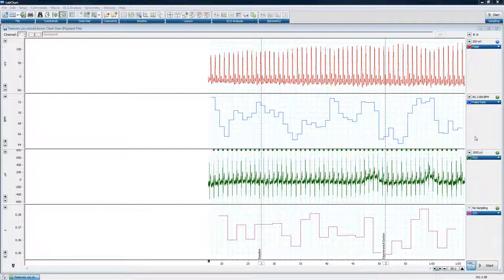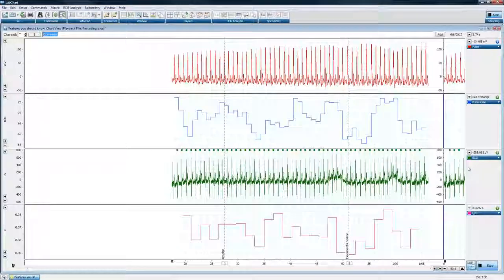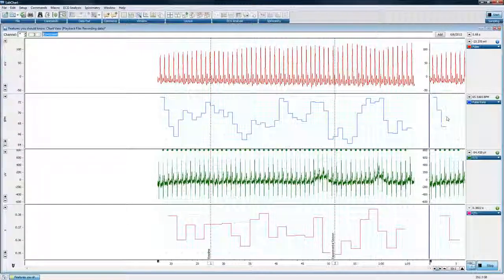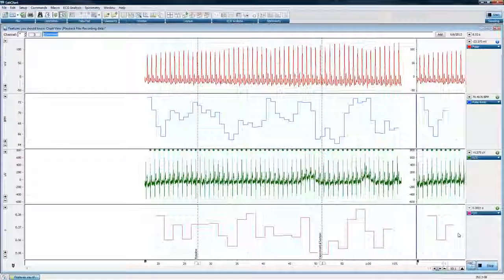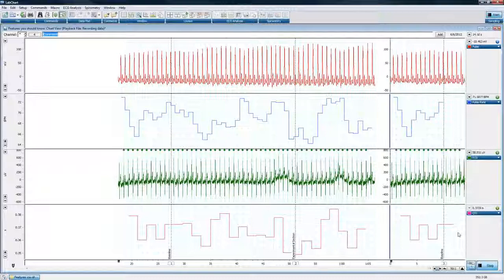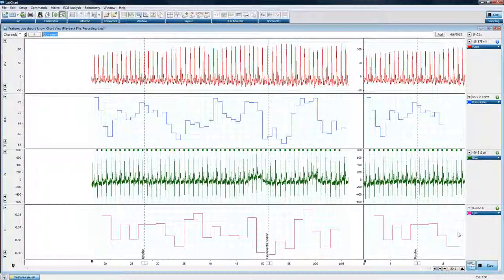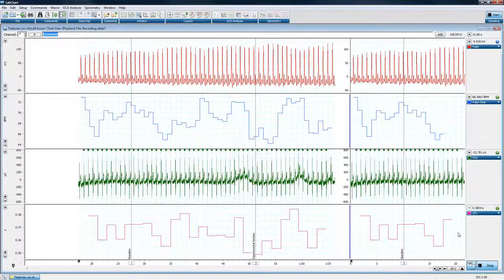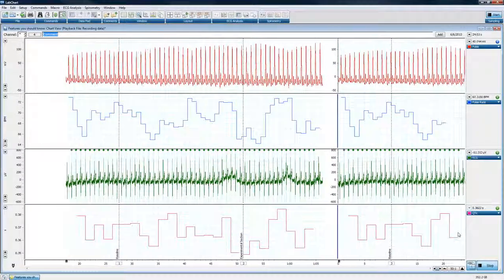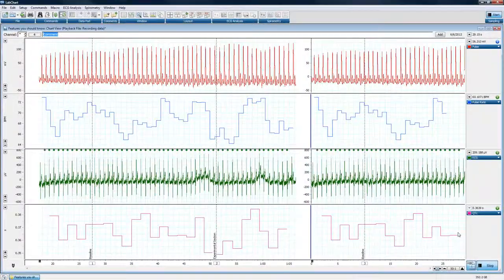And again, all of these features are things that all of our staff came up with, hidden gems in LabChart that people don't use or haven't seen before. As I get started, I'm going to start recording. I'm going to have more data coming in here. As you can see, I have a couple of channel calculations. I have my heart rate being calculated, and I have the corrected QT from my ECG being calculated here in channel 4. And one of the things that we created in early versions of LabChart 7, I can't remember if it was 7.0 or a little bit later, is the layouts feature.